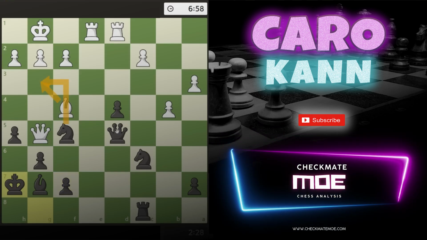But I mean, trades probably favor me anyway for a start. Although, no, that would actually hang my queen. So let's not do that. My opponent goes c4. I assume I can just take the pawn, though. I don't really see a problem with that. Yeah, let's just take it.